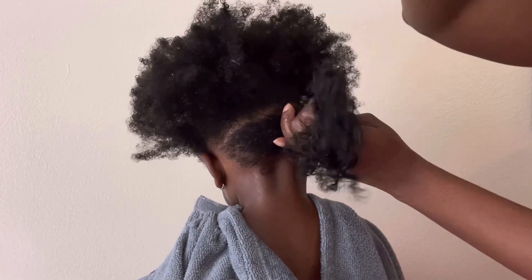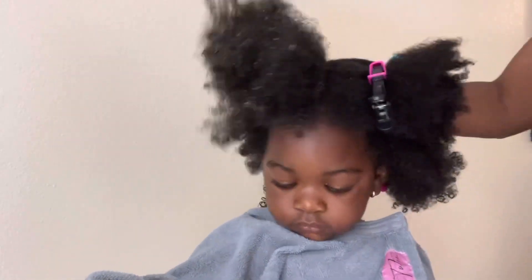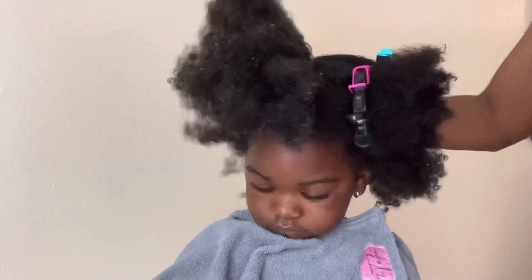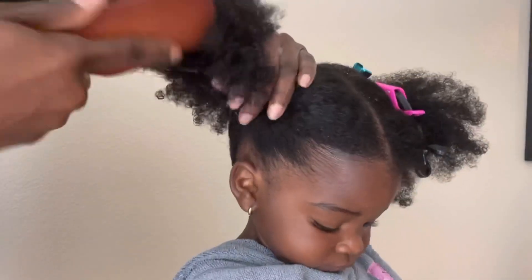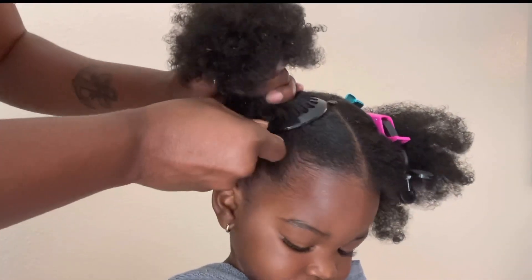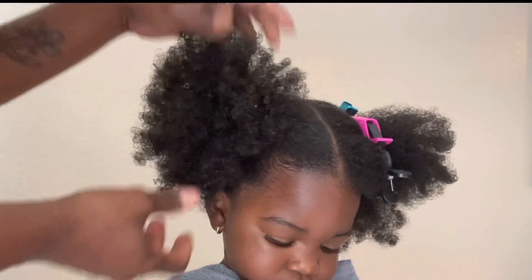These are the products I've been using on her hair. I'm putting a little over her entire hair so we can get our afro puffs going — this is what she wore for her birthday. I'm going to use what's called a Puff Cuff. I like it because I don't have to use a rubber band or ponytail holder — you just wrap it around, clip it on the end, and boom, you have your ponytail.